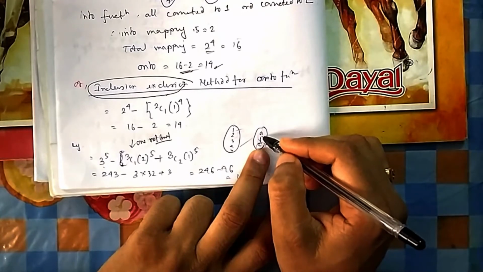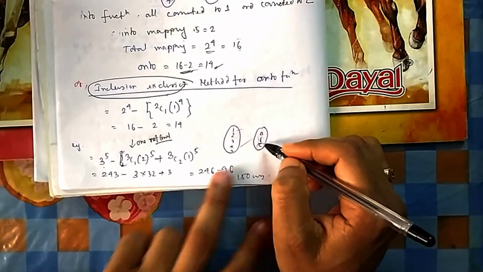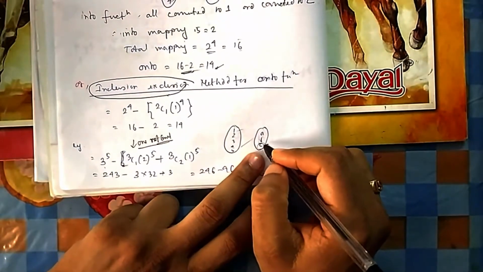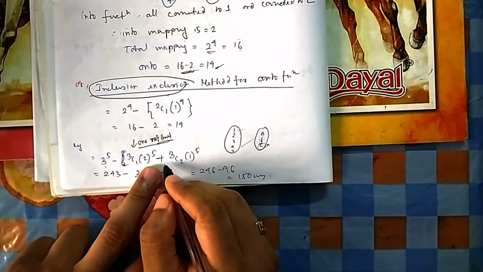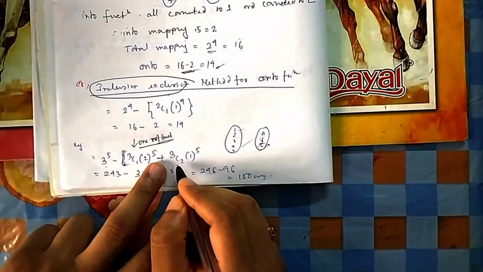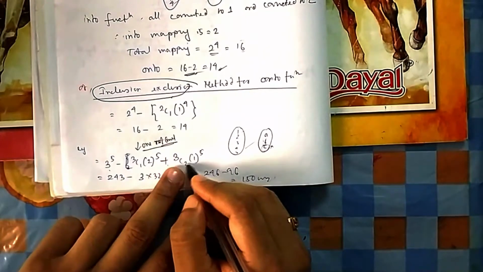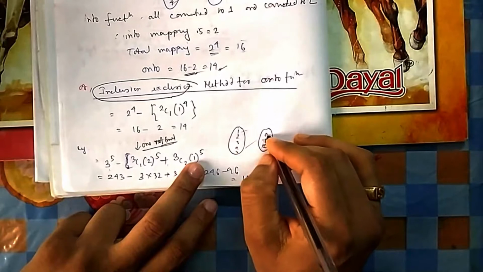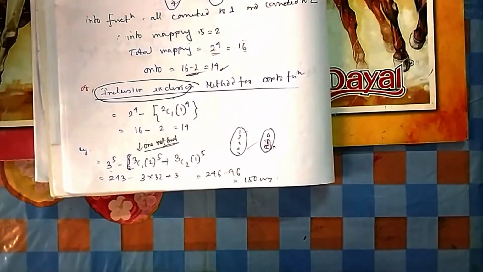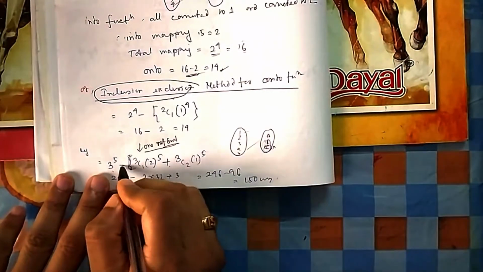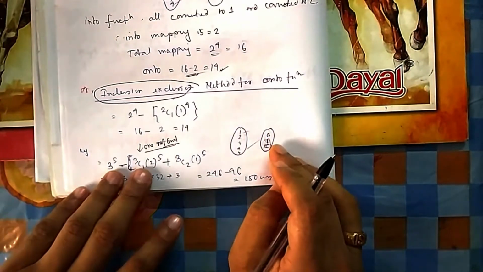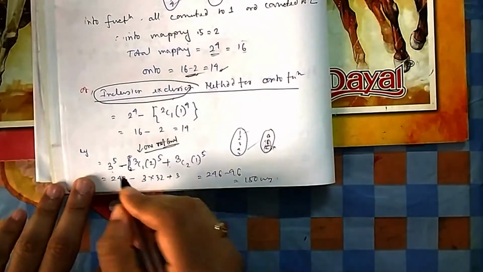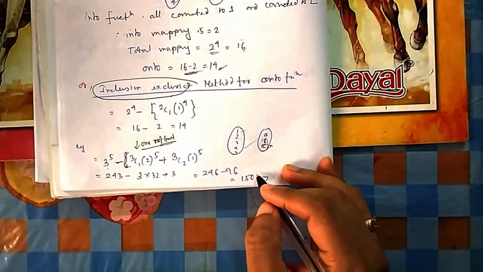You are supposed to write it for only 1 not connected, but you are writing for 2 not connected also. So that's why this one will be added. So you can see this one. If you remove 2, 2 is not connected, so everything is connected to 1. So it is 1 to the power 4. So you remove that. Remember this one. This is known as inclusion exclusion. First you take all 3 connected. Then you take 1 not connected. Then you take 2 not connected. You carry on like this and write it in plus minus format. So you will also get the answer.